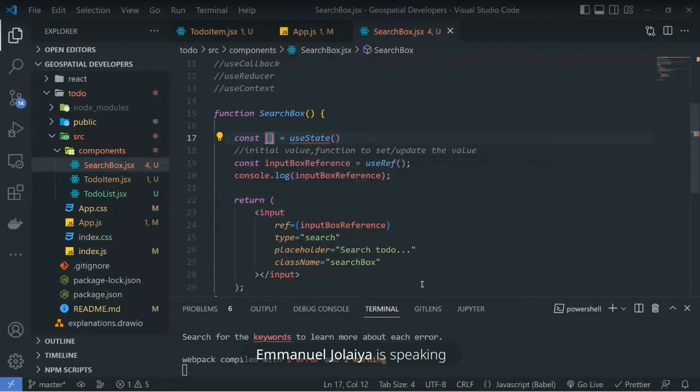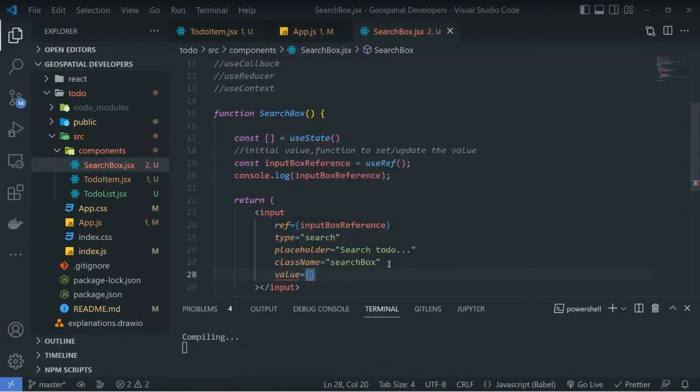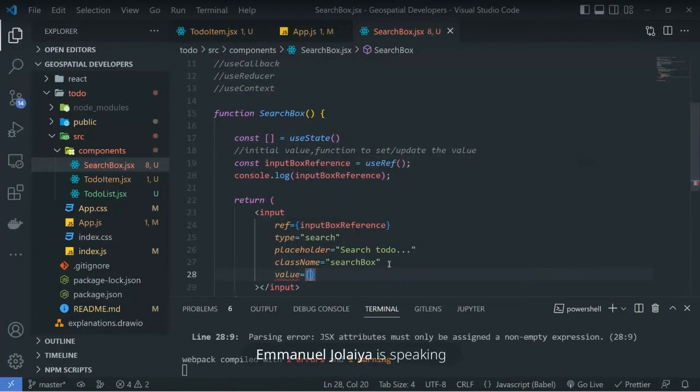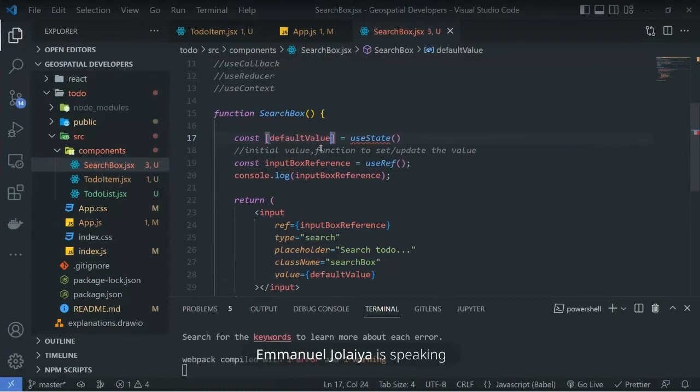Let's say this input has a default value, and then we can say defaultValue. This is a variable I've not defined, which I'll define shortly. This default value can be coming from this useState, which can be the initial value. Then the next would be a function that you can use to update this default value.